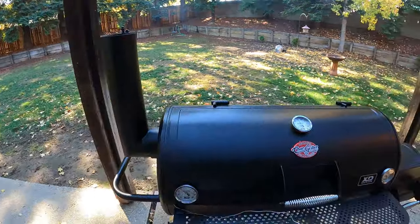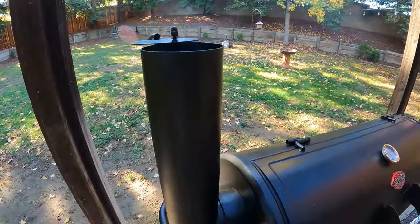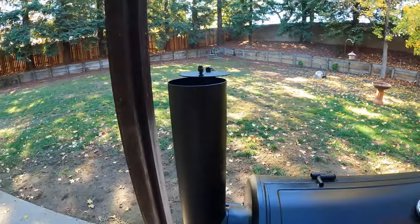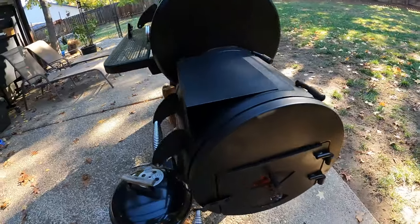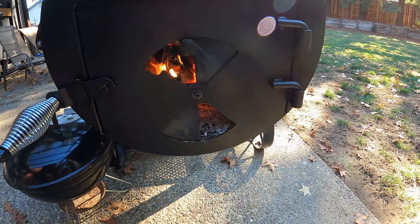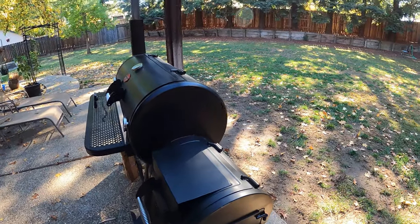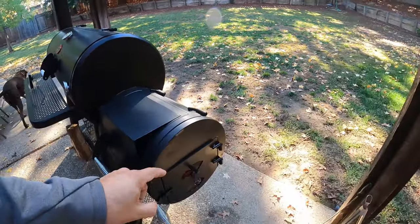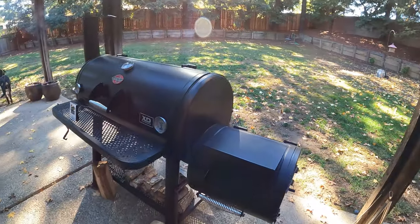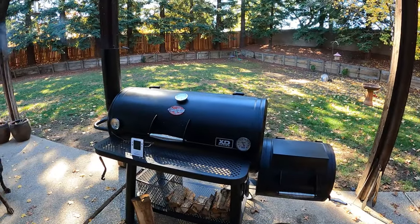Here's an example of how weather can affect your cooking temperature. The wind picked up and my fire was raging out of control — I was up about 300 degrees. Trying to close the exhaust down was having no effect, so what I ended up doing was closing down the intake a little bit — I was a little more than halfway closed. Then I opened it back up when the wind settled down and the temperature started settling. By blocking it from the intake end and leaving the exhaust end wide open I was getting better results. The smoke was looking better, the fire had settled down, and it was still burning nice and hot — full burn, no smolder. Just be flexible and get to know your rig so you can make the right choice to manage that temperature.